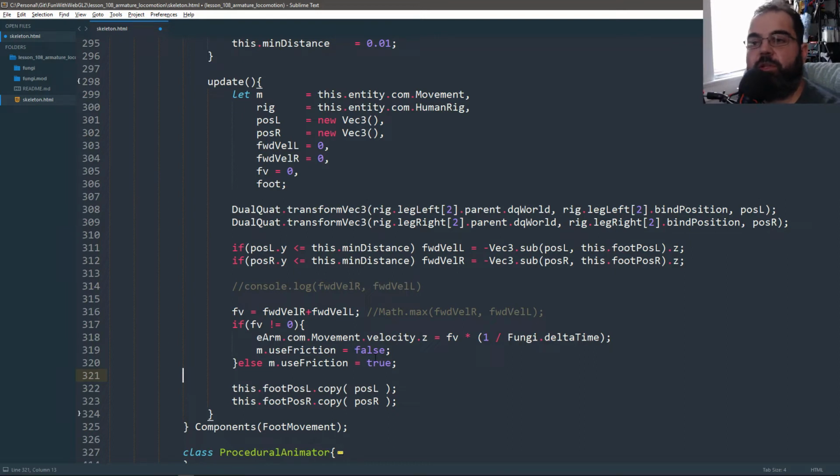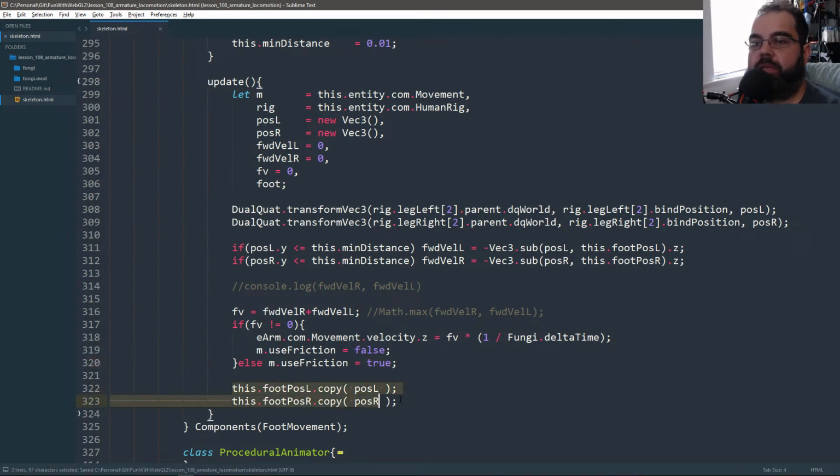To me, there was something a little off, and the way I fixed it was, once the foot's on the floor and I'm moving, I have friction turned off. Once either foot is no longer touching the floor, that's when I turn friction back on. This way it makes the motion look a little bit more realistic. It's only when you have forward momentum and you're not touching the ground that you start to slow down, because gravity pushes you down, and you have wind resistance. You have all this other stuff that physics can name, with all these applied forces against you.